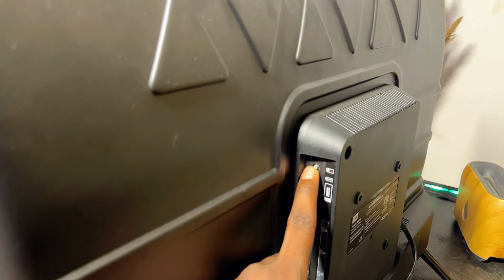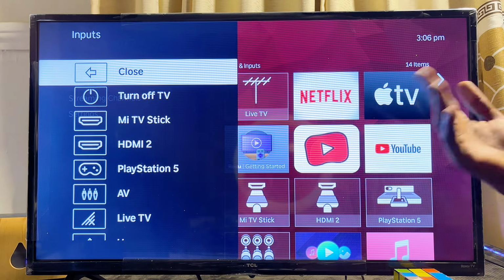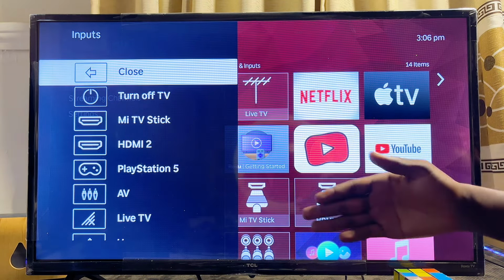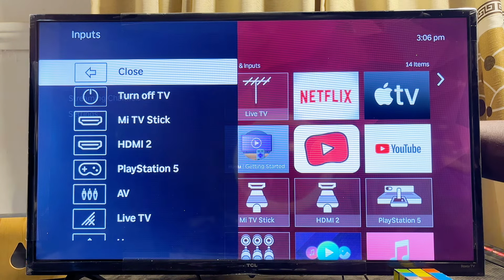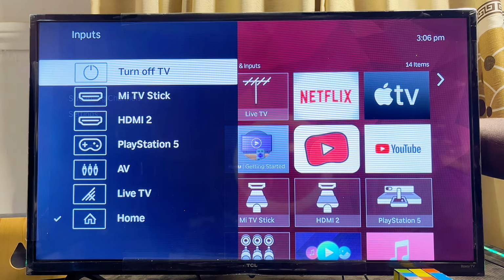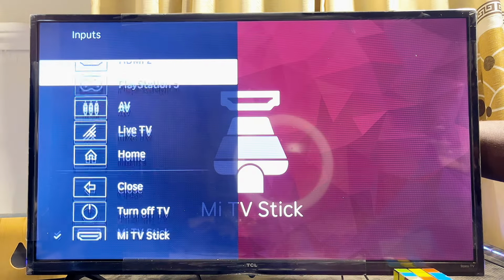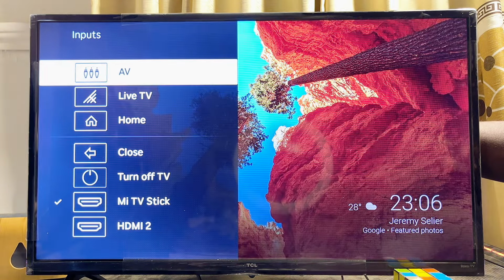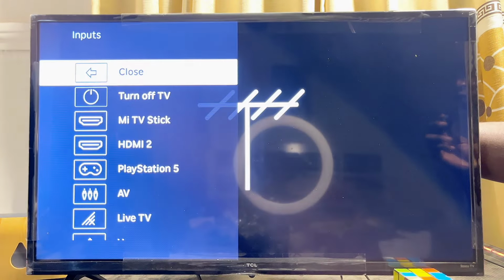So I'll just go ahead and tap on that particular button once to bring up this menu over here on my TCL Roku TV. Now, from this menu over here, you can literally see that you can do a couple of things. So once you tap on it, you can go ahead and turn off the TV, change to any of the HDMI input sources you want on the TV. You can as well change to AV or turn to live TV, and you can as well just go ahead and put the TV on home mode.